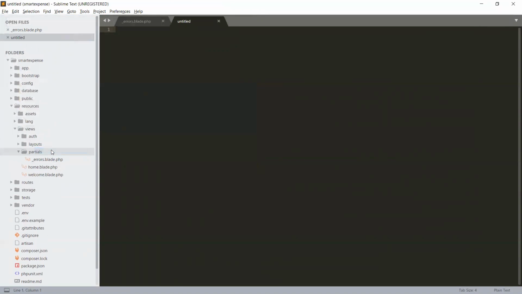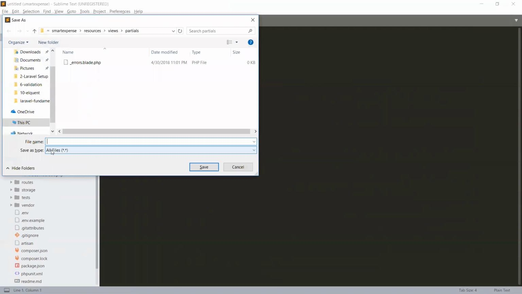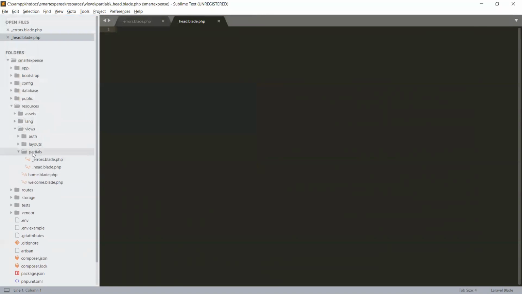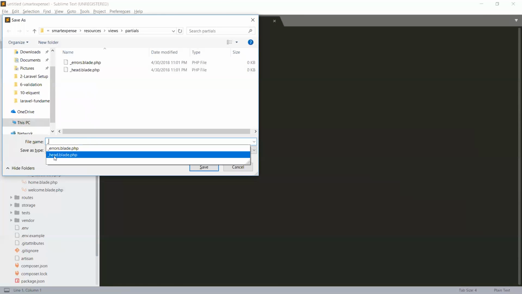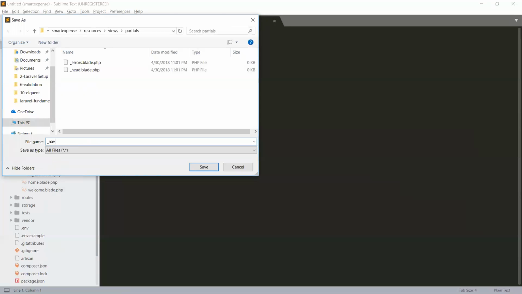We will save it with the name underscore head. So we will separate our head in our app so that we can easily manage it throughout our application. So underscore head dot blade dot php, and we will create another file. Control S to save, and start with underscore, and it will be a nav, which will be a navigation bar.